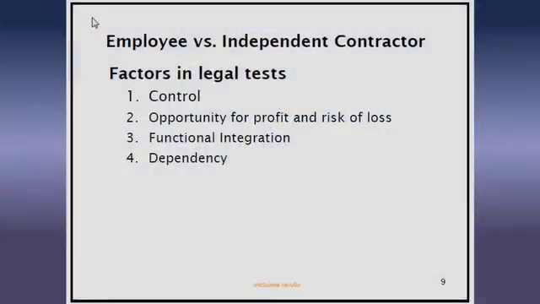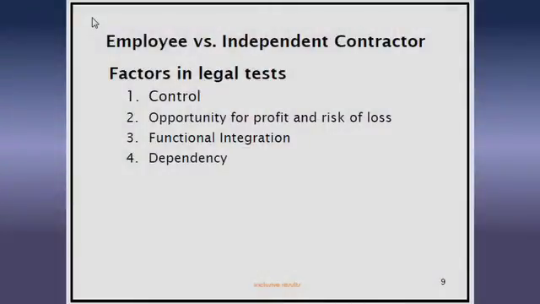An opportunity for profit and risk of loss. So in other words, can the independent contractor work for multiple families? Can the independent contractor say, I'm available on a Thursday between 4 and 6, and I've got 4 or 6 respite spots available, and make that available to individuals and families. If there is that opportunity for profit and risk of loss, then we swing more towards an independent contractor. If not, we go the other way to the employee.